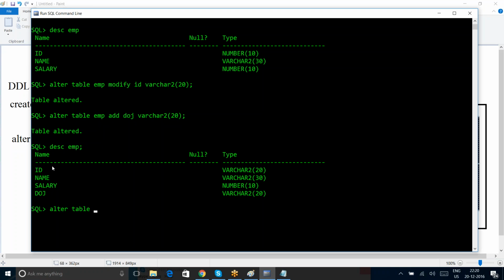So in alter we'll say the particular table name, and then we can say rename. What am I trying to rename here? Column. So we have to specify that I'm trying to rename a particular column. Okay, so column, what is that old column name? ID, and here I have nothing to do with the data type because I'm not changing the data type. Already I've done it in modify. I'm not adding any new column. I am changing the name of a column, and here ID to I'm changing it to EMP ID. So it has been renamed, right?